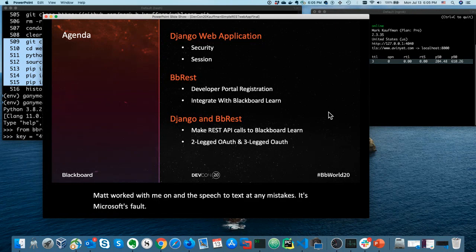Matt worked with me on the 3-legged authentication part of the BBREST package just prior to DevCon, and he got some changes in there pretty quickly, so I really appreciate that work that he did. And then we combine the two of them to have a little application that demonstrates using both the framework and BBREST.